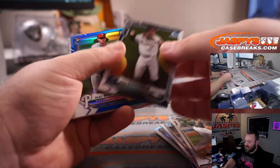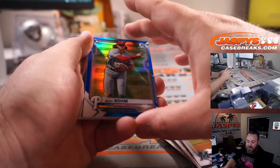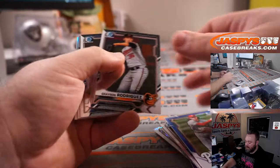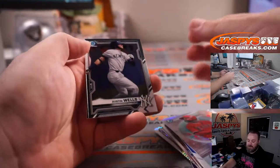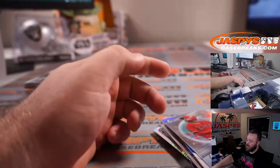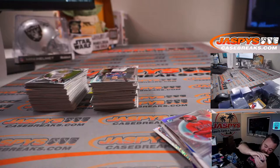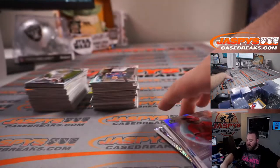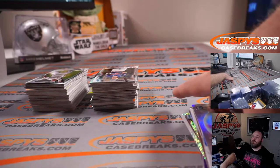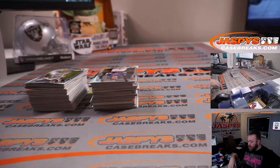And Mike Tower and Jazz Chisholm for the Marlins. Brian Croft, Alec Bohm to 150 for the Phillies, Michael Picora. Deshaun Knowles for the Angels, Greg Esvang. Two boxes left. I can see yellow, and obviously there's the orange jersey auto, and there's an orange on this side too. So we should have two more out of 25s coming up.